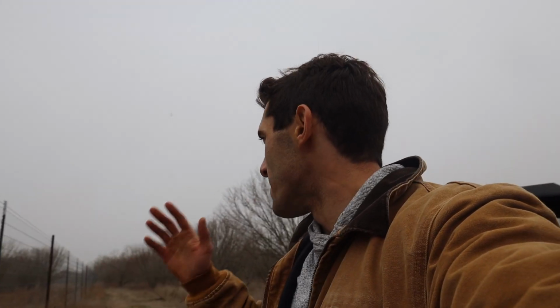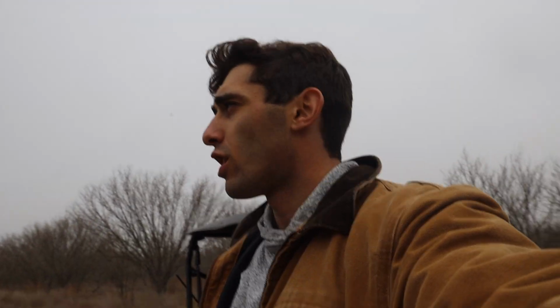That's what I was talking about in my previous video. You do not want to pen these deer up against the fence. They'll break their neck just like that. If I did not have those clippers in my car, that deer would have died. Luckily, I was prepared, but that deer definitely took a beating. He's gonna survive. It took a couple cuts on both sides.